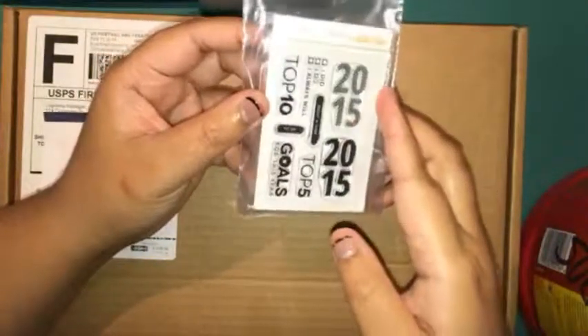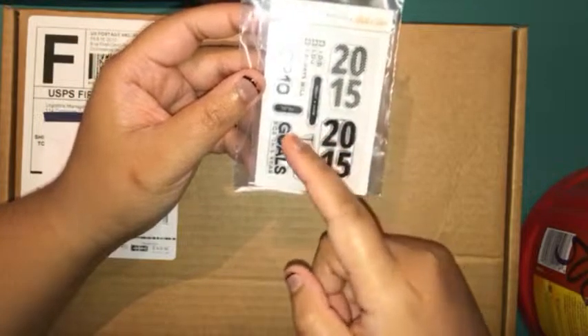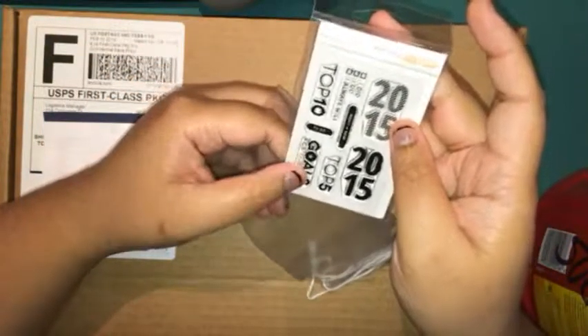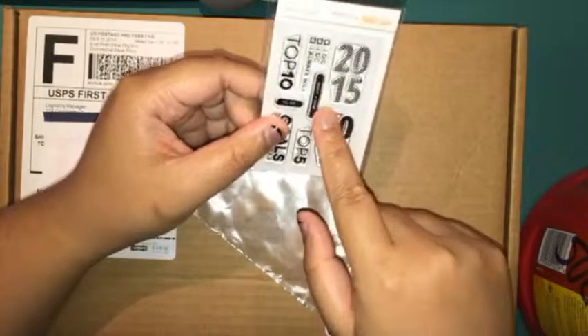This is the box that it comes in with really neat Studio Calico packaging tape. Separate from the kit I bought, I did buy this stamp and it was only $2.99 on their sale clearance section. It has 2015 and goals for this year — top 10, top 5, right now, to do, I did, I do, I always will. I love the size of these stamps. It's really perfect for Project Life or even for planners. I thought the little baggy it comes in was really cute. This was $2.99 and I believe they still have it on their shop. I'll be using this for my Project Life — I'm documenting the Philippines.